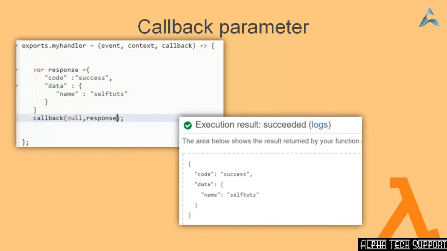And when we set two arguments, the response argument, it displays the response argument and prints success. For this, we have created a variable and assigned values, key value pairs, and want to print that response.